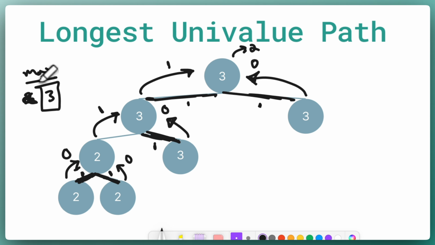Just really think about each node returning the length of the longest Univalue path up to its parent that its parent can possibly extend. And the logic for this question is definitely tricky, definitely requires you to think about it in terms of how to implement it. So I'm going to leave that to you. There's a link to the description in hellointerview.com as well, where you can try it out.